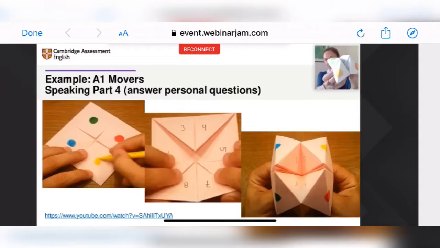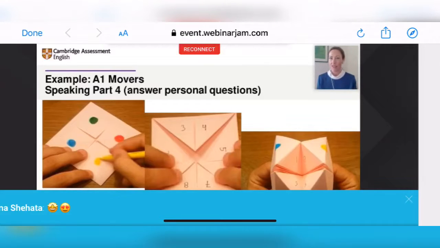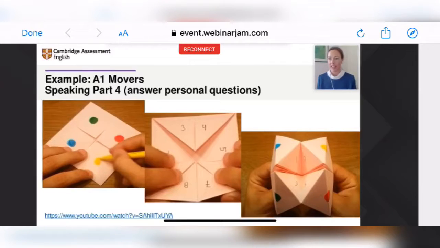And then you demonstrate. So I would like you to choose a colour. What colour would you like? Blue, okay. B-L-U-E. Now choose a number. Okay, 3, 1, 2, 3. Choose another number. All right, number 2. Okay, and then they open it up. What's your favorite food? And the student answers. And you have this really clear model, and then off they go and they can do their speaking activity.